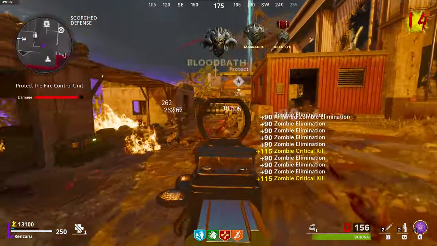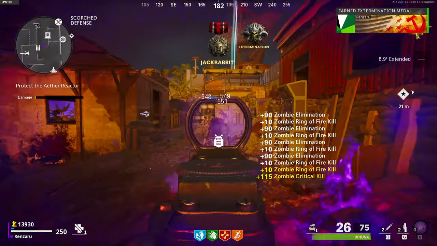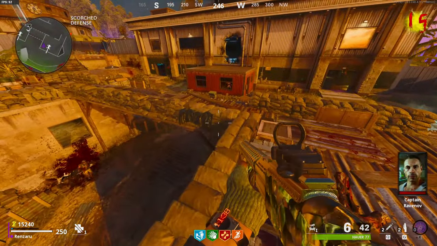Oh, my God, bro. There's so many zombies. Back up, bro. Back away from it. I'm popping this ring of fire. Yo, back away. Where are they going? You guys do it over here, bro. Go away. All right, is that it? Bro, that was actually squeaky, bro. I think that was it.